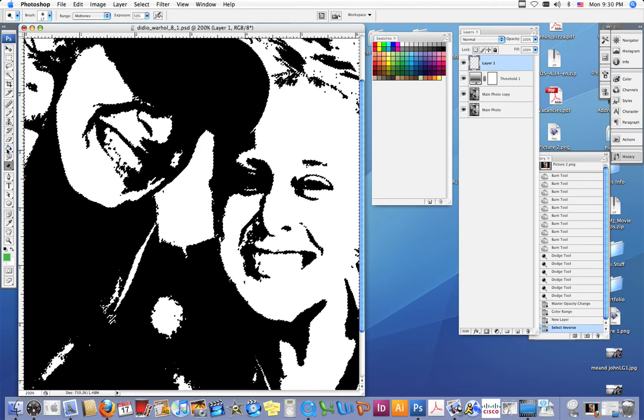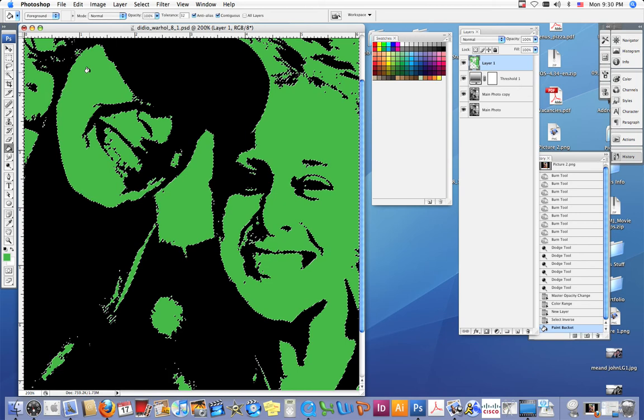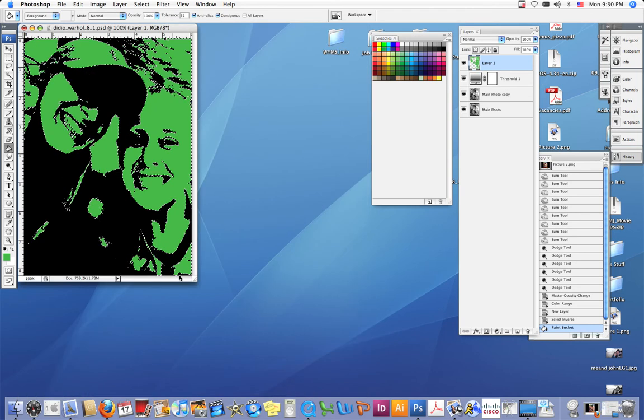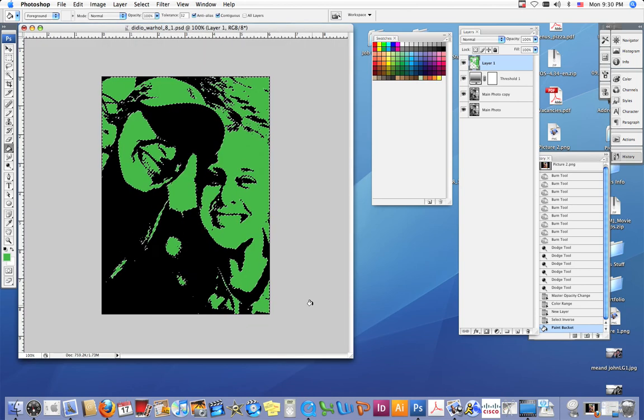Then grab your paint bucket. If you can't see your paint bucket in your toolbar, it's underneath the gradient tool. Click and hold your mouse down and select your paint bucket. Then just click somewhere on the white with your paint bucket and it will fill everything that is selected.